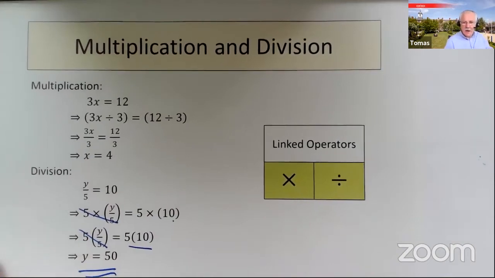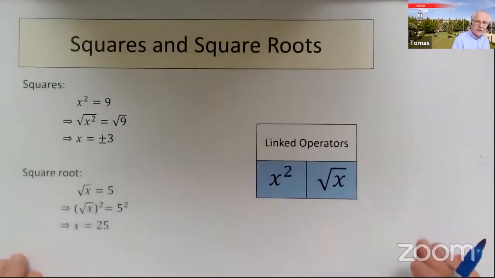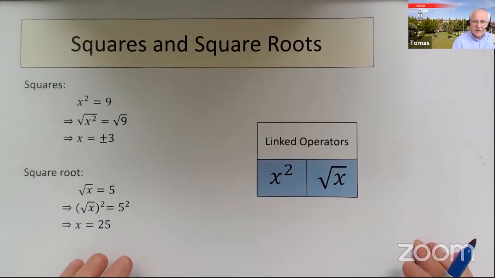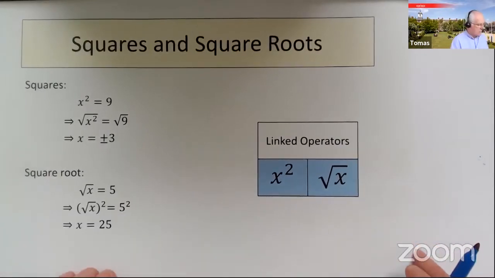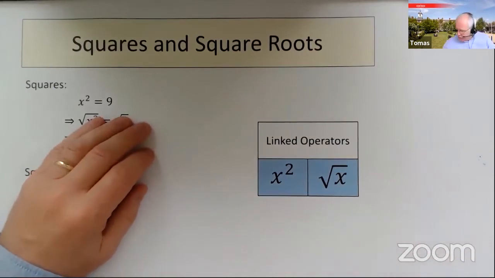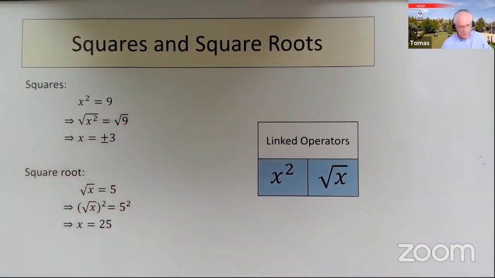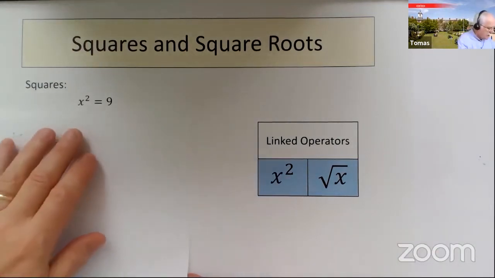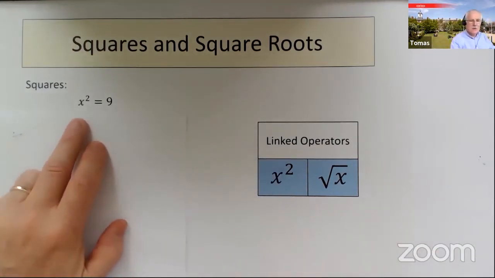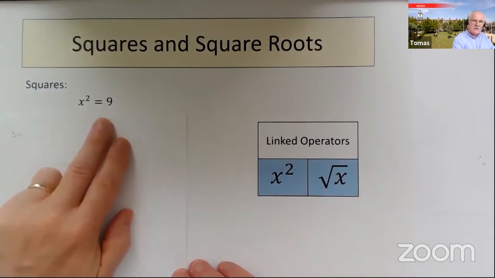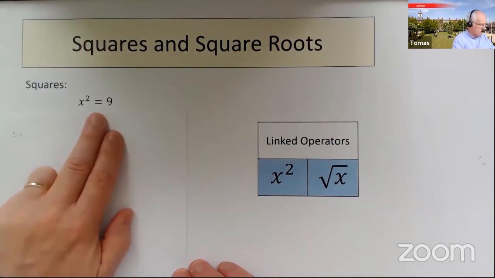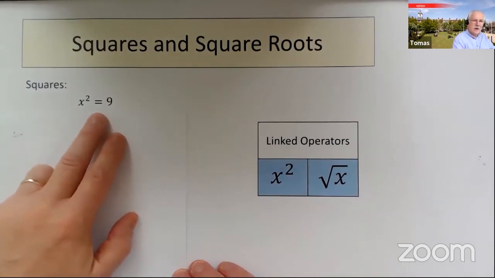So way back when you were in primary school, in 4th or 5th or whatever class it was, you were able to get rid of the pluses and the minuses and the divides and all of that. We now move up a bit, and we're talking about a few more complicated sums, and we're looking at, say, x squared. We'd say, what's the opposite of a square? How do I get rid of that square?